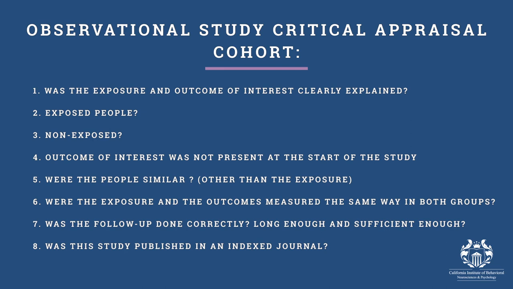Were the people similar other than the exposure? Were there other similarities like the location, the culture, the age, the gender? Were those similarities there, or were there a lot of differences? If there are a lot of differences, then you cannot actually compare them. That will be a bias again. So that's why we make sure that we have the majority of these answers as yeses. In fact, all of them are yeses for a good cohort study.